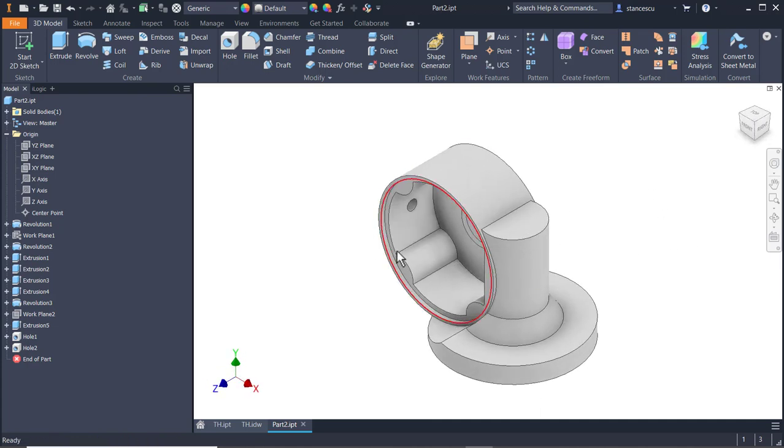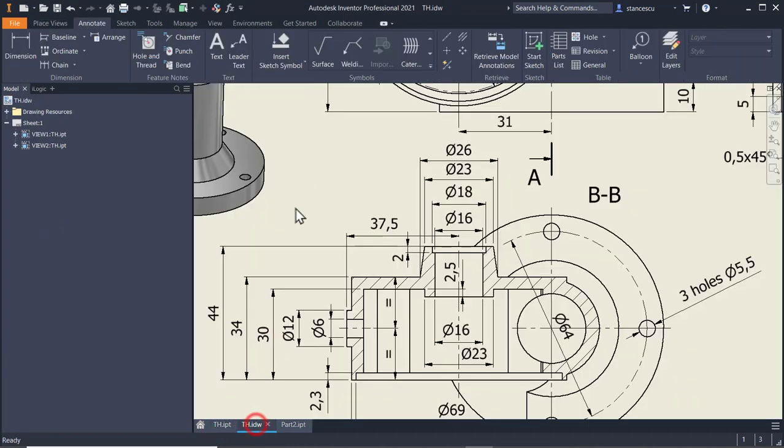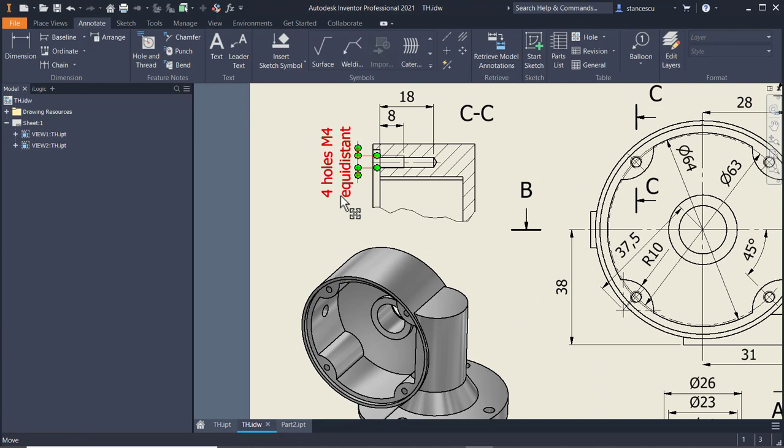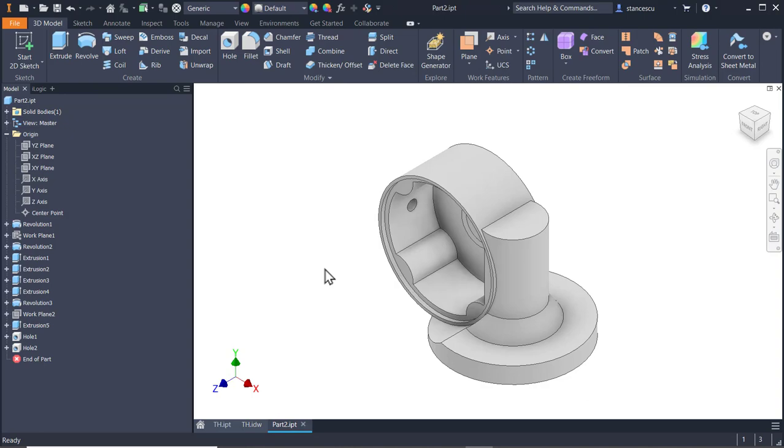Good. Now there are 4 holes here, metric 4, 18 and 8, with a distance.